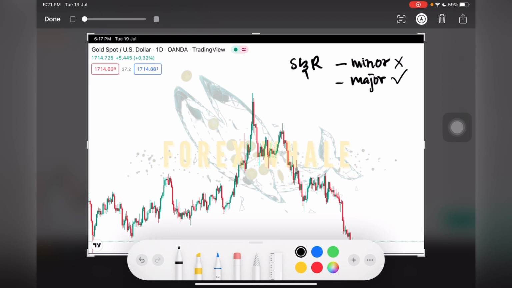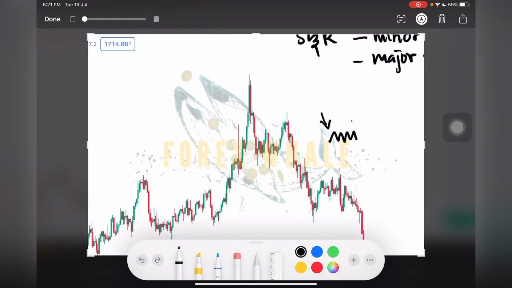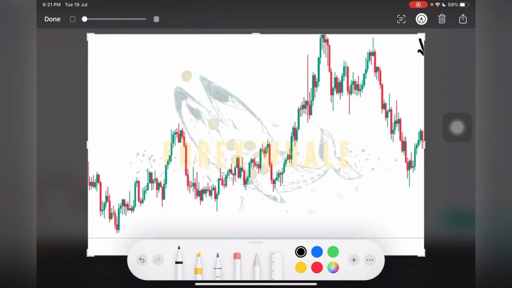For example, this is a resistance level. If you see this, you do see the formation of an A which represents resistance, but that resistance does not create a big movement. The tip of it, this is what I call the tip of it, is not sharp. So if it's not sharp, then that resistance is most likely a minor SNR. And it always happens in the chart because that is what's going to confuse you. There are plentiful of them.